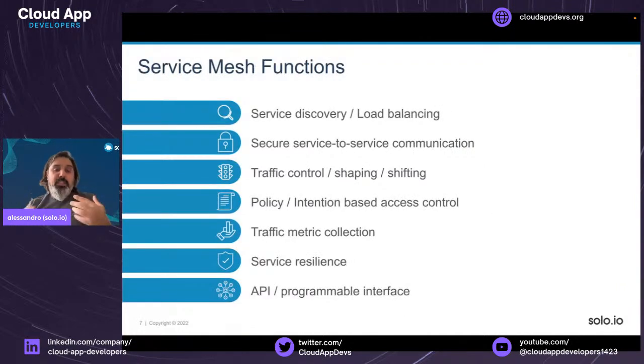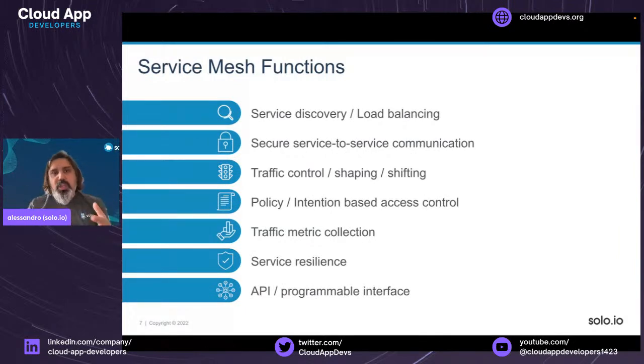So these are the business functions that the service mesh performs for you through technical implementation. You can do anything from traffic shaping and quality of service. You can ensure that you give enough, for example, measured in requests per second or bandwidth or anything else, to your application.